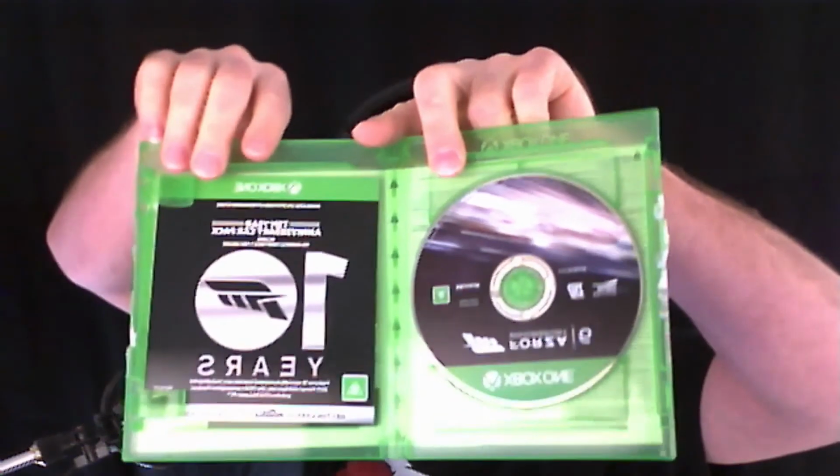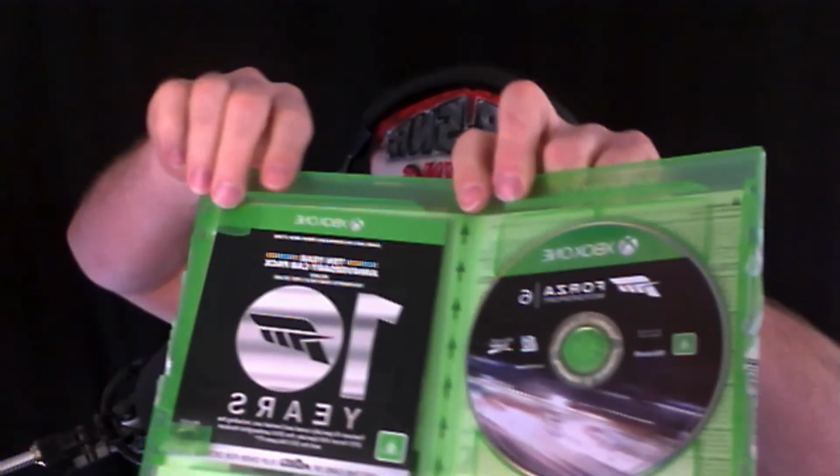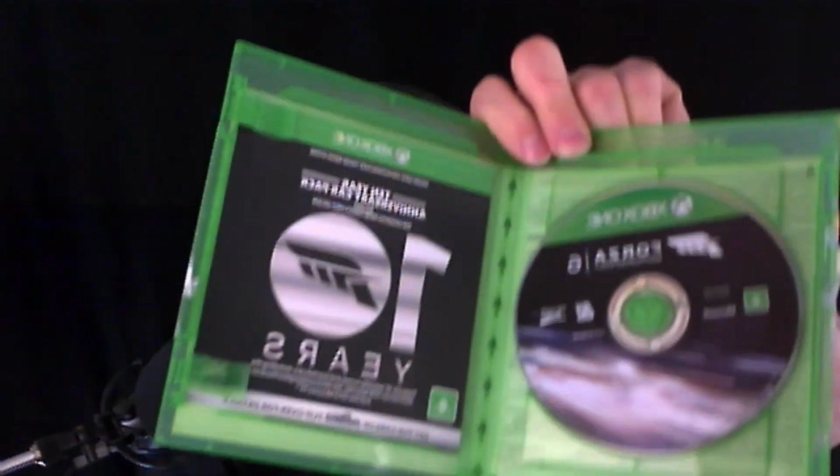And there we go. Inside, you get the Forza disc, which is upside down. I hated how they do that. But anyway, there's the Forza disc the right way. And you get the 10-year anniversary car pack. Oh, that's pretty cool. I'll have to install that. That's great. So that's what you get inside.